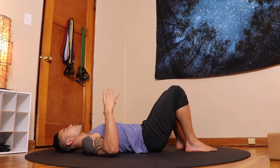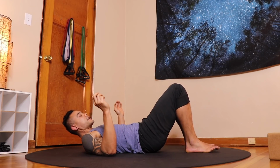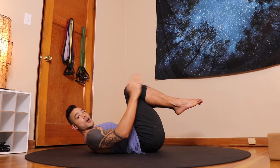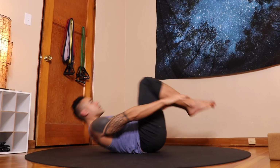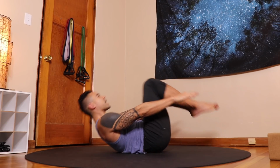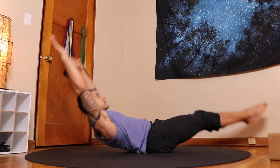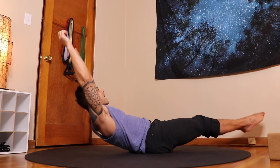Then you can stay with that hollow body extension, or you can start to incorporate our tucked rocking or hollow body rocking. So come back to this supine tuck position. You can maintain a tight rocking action here, or extend and create that same little rocking action.